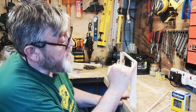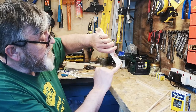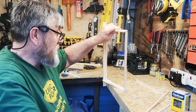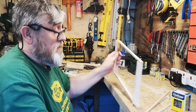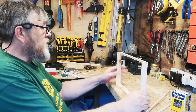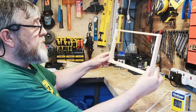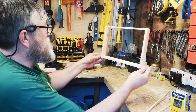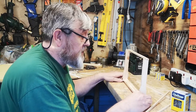What you want to do is get this side flush and that side flush. Now that one isn't so flush, so I'm just going to pop down the bench pretty quick. So now what I need to do is have a look and see if it's nice and square. Yeah, I'm happy with that. So I'm ready to pin it.